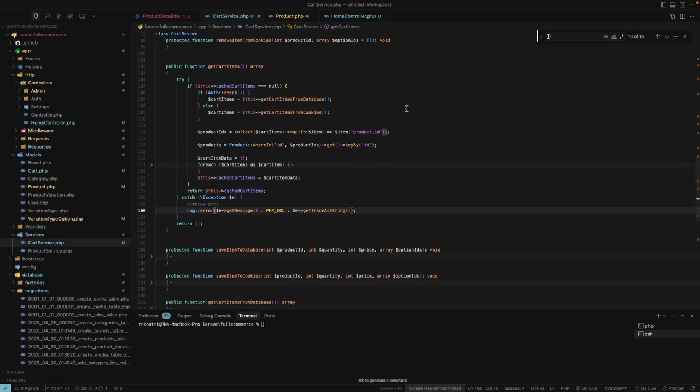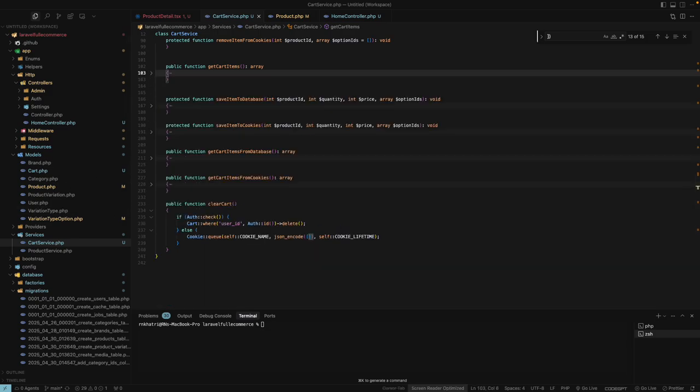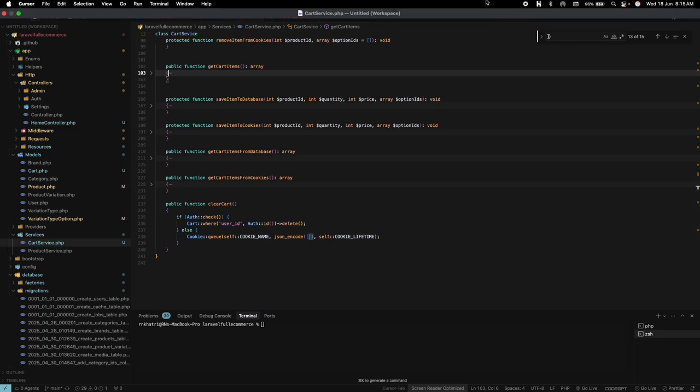This is getCartItems. That is the cart items.